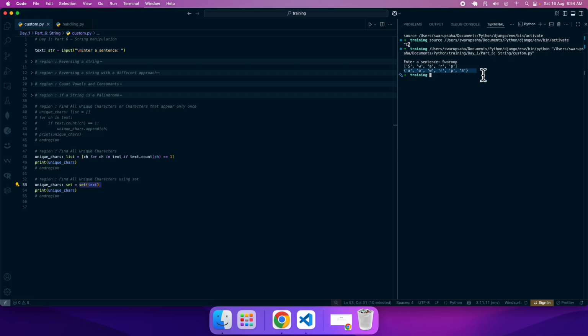Hence what we will find over here is that when you work on set, be careful, it will be in the form of unordered. The order will not be maintained. So do remember this one, and because of this reason, many times in interviews this kind of question has been asked, to check whether you are familiar with the differences between the data types that are present in Python. I believe this particular program will help you to understand how exactly you can go for string manipulation. Along with that, the inside story of list, set and comprehension, these have all been discussed in this video.